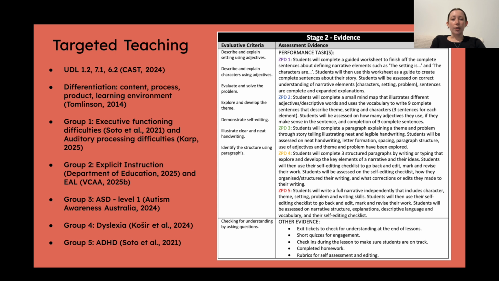Group 2 has a student who is EAL. The assessment task and lessons are supported by the Department of Education's learning model of explicit explanation and modelling. Students will be learning from the I do, we do, you do practice. The whole class modelling of we do will support their understanding to do their work independently for the you do. Students will use their vocabulary from previous lessons where they have modelled and brainstormed language to use in their you do part of the tasks. The EAL curriculum supports this task as vocabulary will be practiced and written down to have multiple exposures of the words.